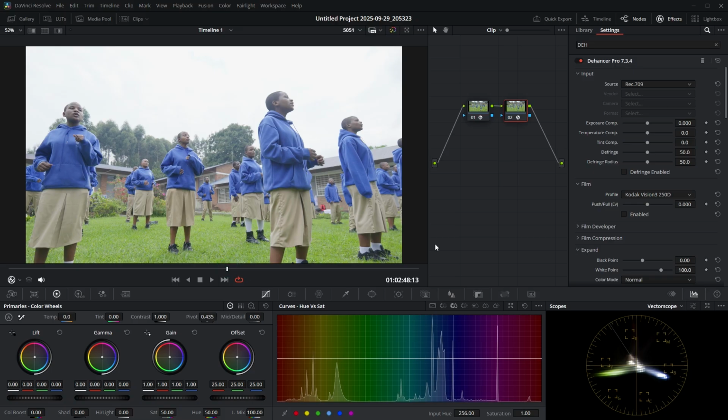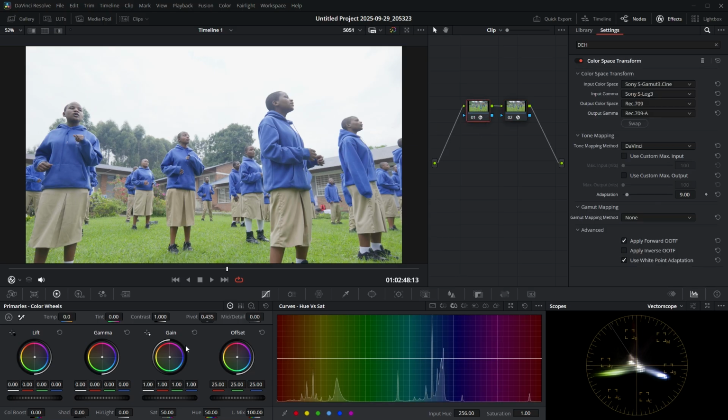For example, if it is too bright, maybe you can come back to this first node and use the lift, gamma, gain, offset to balance the light and the shadows. Use these wheels, something like this. Now you see everything is going well.